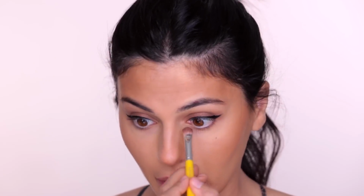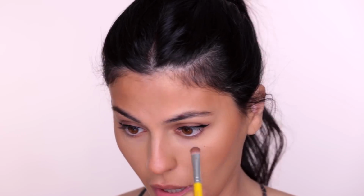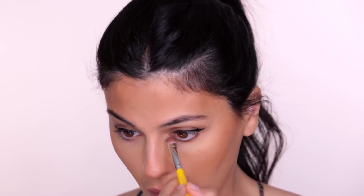So now I'm going to go back to Extra Baggage, and I'm going to take a smaller brush. I'm going to dip into that and just very lightly hit that bottom lash line. This definitely makes it a little bit more interesting, even though it's, again, just the same color.